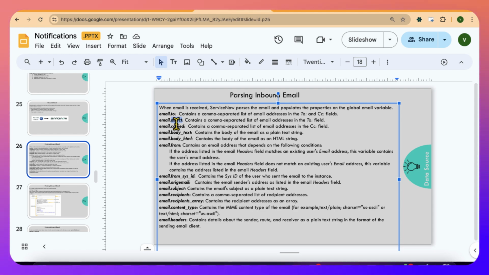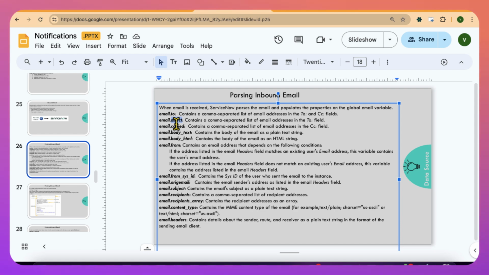Email.copied contains a comma separated list of email addresses of the CC field. For example, if you copied two or three more people, that information will be in the email.copied property. Then you have email.body_text.